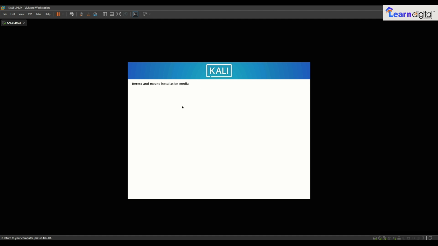One more thing which you need to be careful about. Kali Linux is a new name of this operating system, right? Some time ago it was named Backtrack, right? And after some time, they renamed their operating system and gave it a new name, Kali Linux.